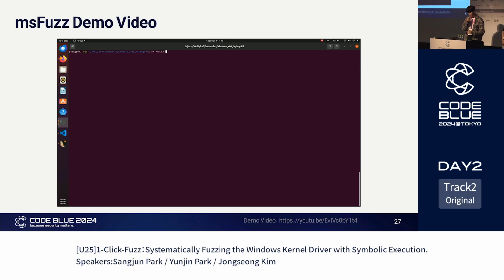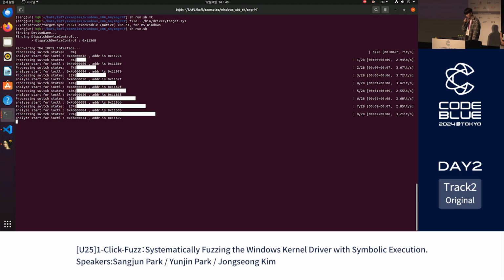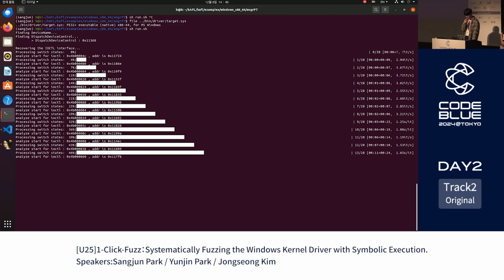Before I explain our approach to overcoming these challenges, I'd like to show a demo video that simply demonstrates how our approach finds the vulnerability. The demo video demonstrates fuzzing on a Windows kernel driver of an EDR solution. Even without extensive and expert knowledge of the driver, we were able to successfully identify a stack overflow within just a few seconds. To do this, we identify the constraint and global variable dependencies of the driver using symbolic execution.